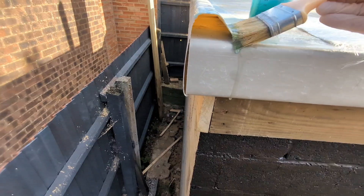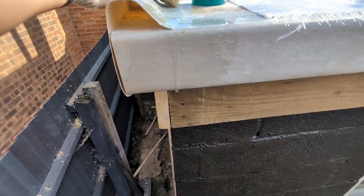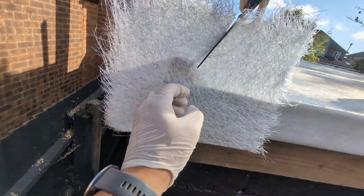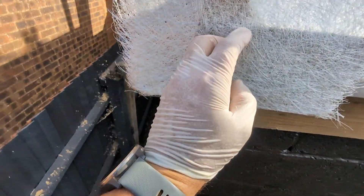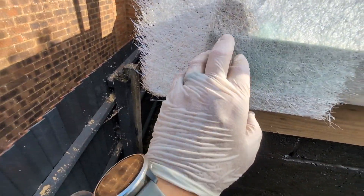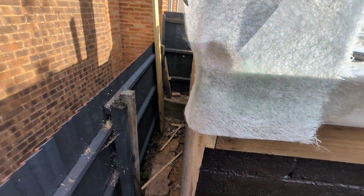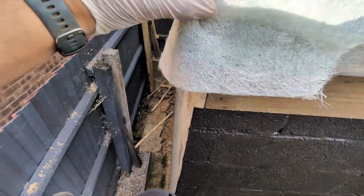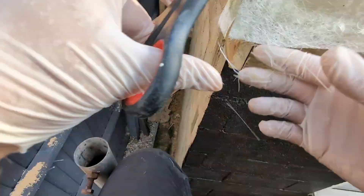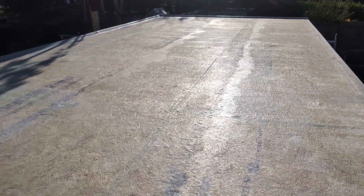Laminating the corners is the trickiest part of the whole process. You're going to need a brush and some resin. Brush on resin in the area you're going to laminate, then get a piece of chop strand matting and lay it over the face. Cut relief points in the mat so you can fold it over in the right places. Apply resin to the top — you'll probably need to get your hands dirty holding parts down while you apply the resin, folding over around all the edges and joints. It doesn't matter if it's a little messy as you can sand it to the right shape. Once cured it's going to look something like this.